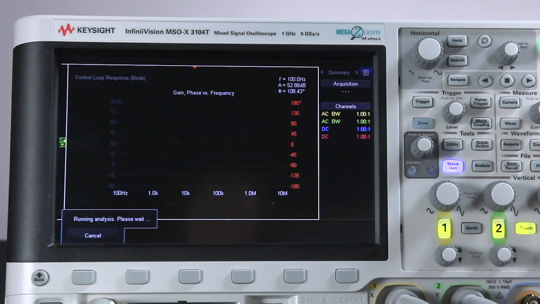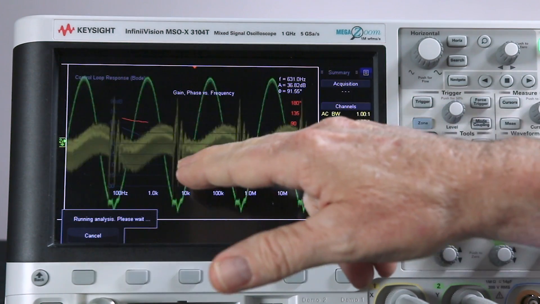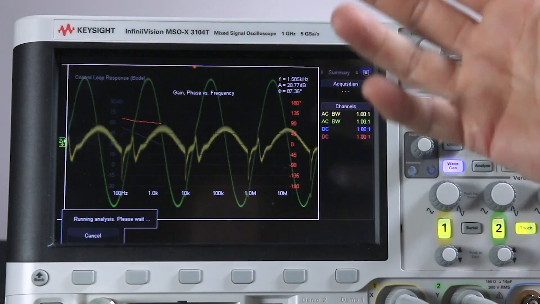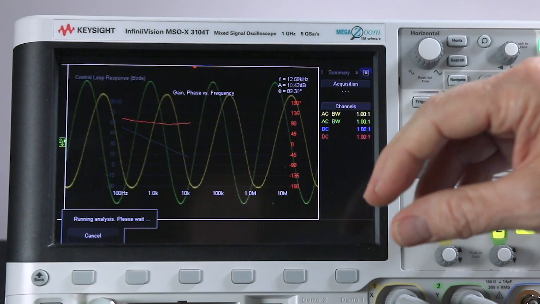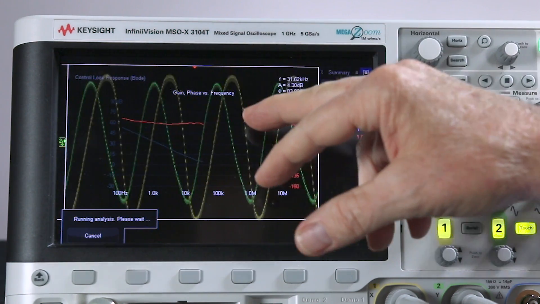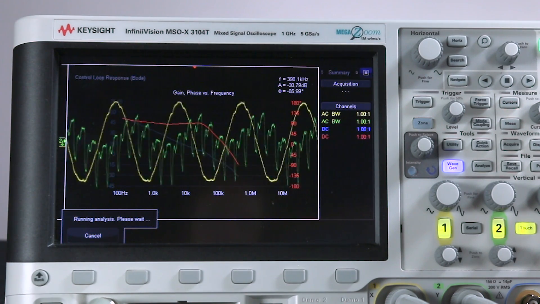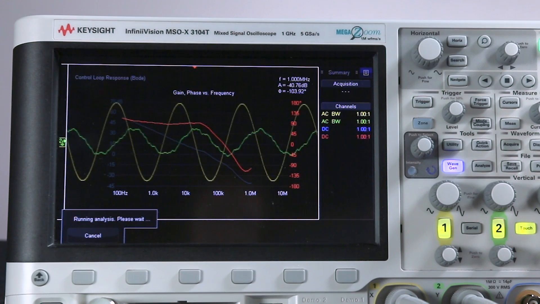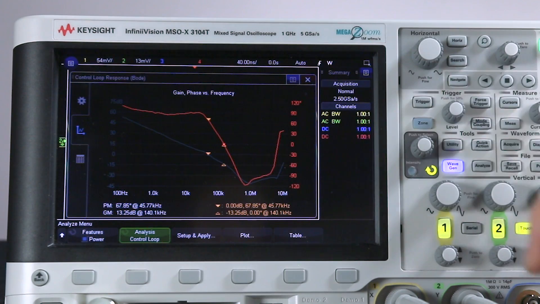Now, with the higher test amplitude, our signal-to-noise ratio has improved a lot. But notice the distortion on the yellow waveform. That's V in coming off of channel 1. That distortion is eventually going to transfer over to V out as well, the green waveform.